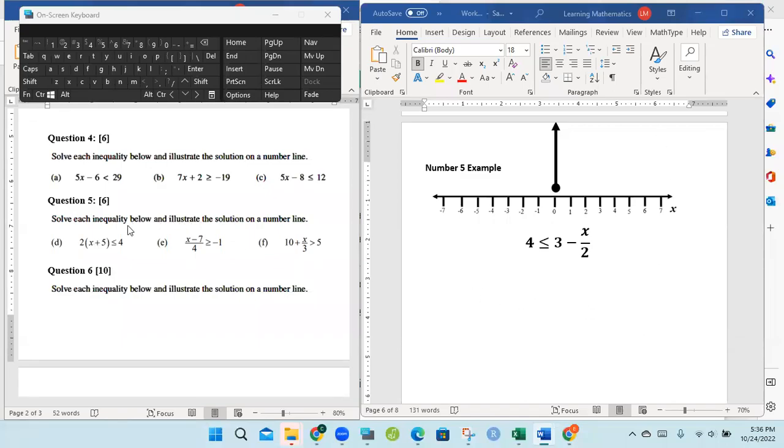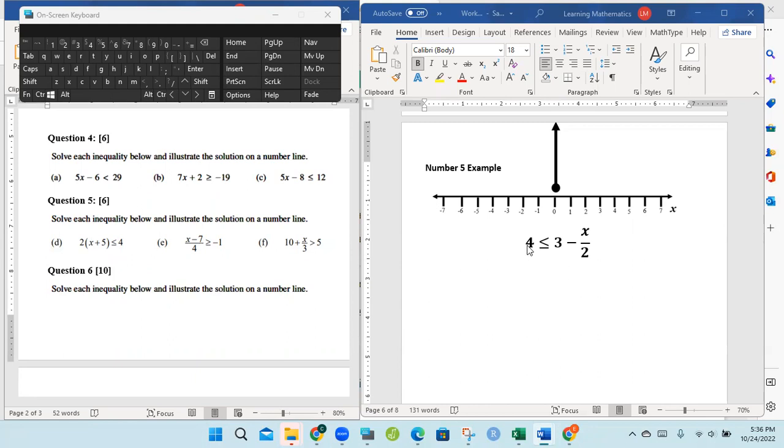So this question is also saying solve each inequality. Our final answer has to be x is greater than or equal to, or x is less than or equal to, or x greater than, or x less than. Now here is our example. These are the assignment examples. Please practice this. And here is our example for demonstration.